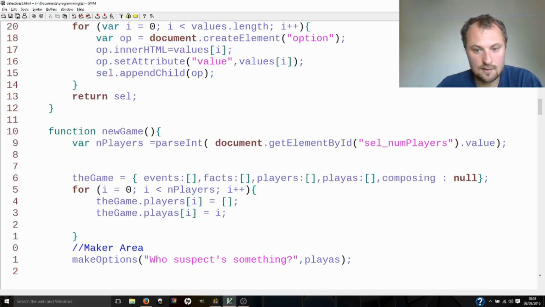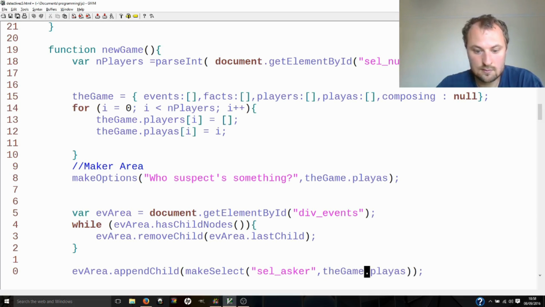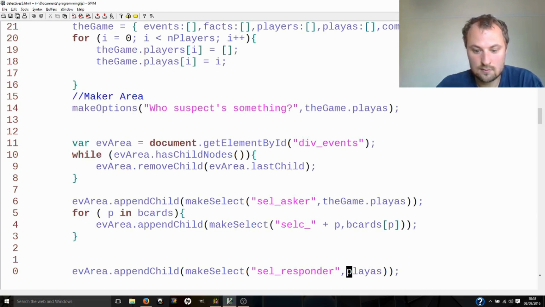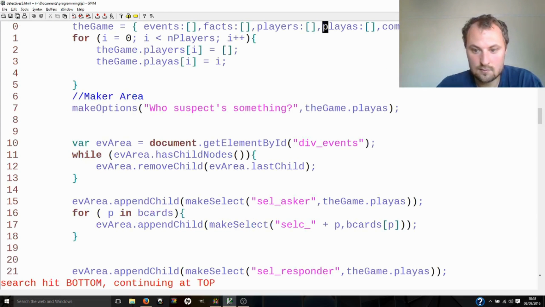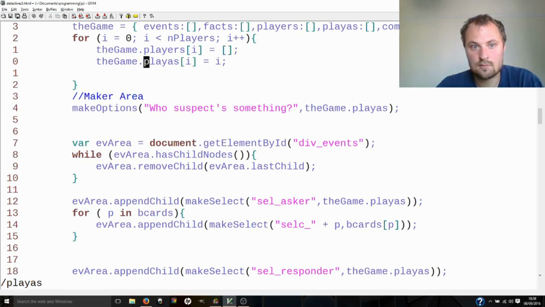Now wherever we see players, we need to add the game dot.